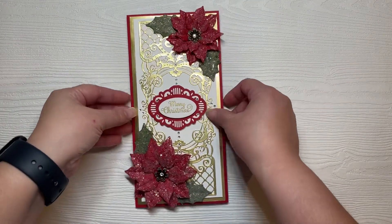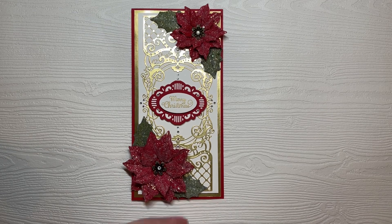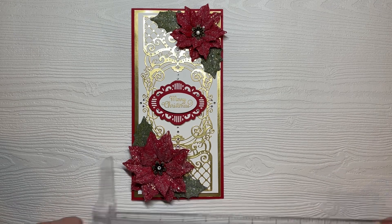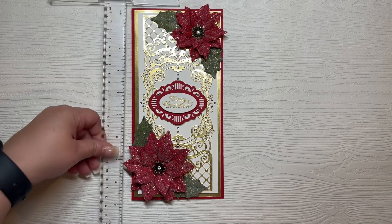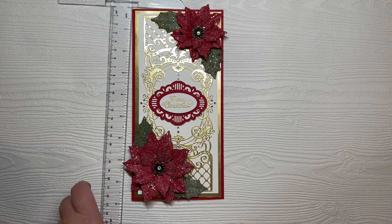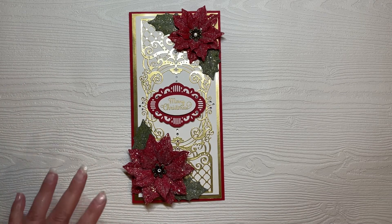To share the card, let me put the card in front of you so I can measure it, since I don't have my ruler mat showing. This is my traditional slimline card size — it is four and a quarter by eight and three quarters. That is the size of my card.